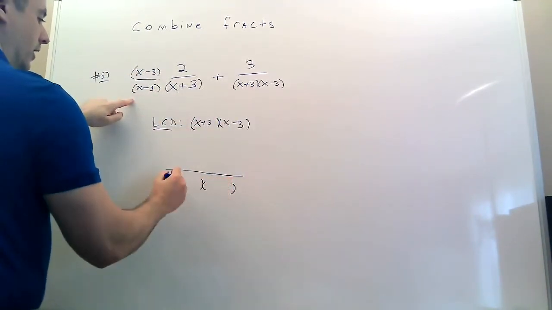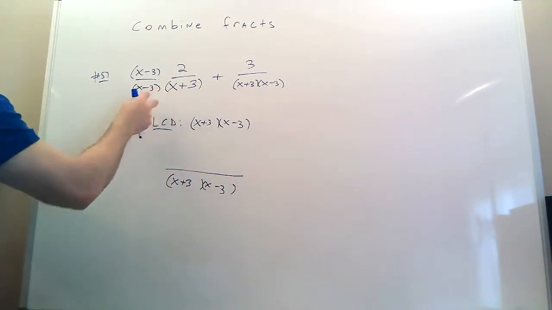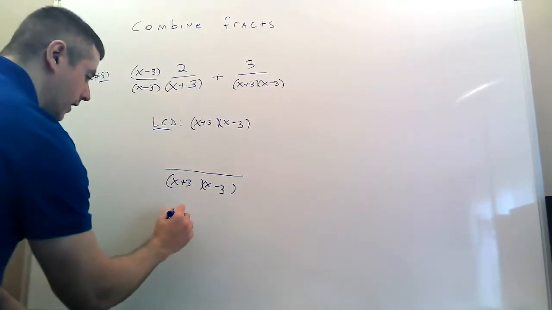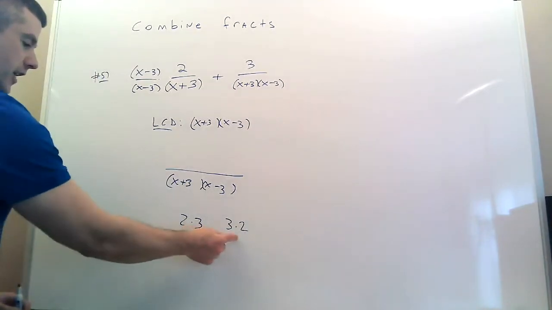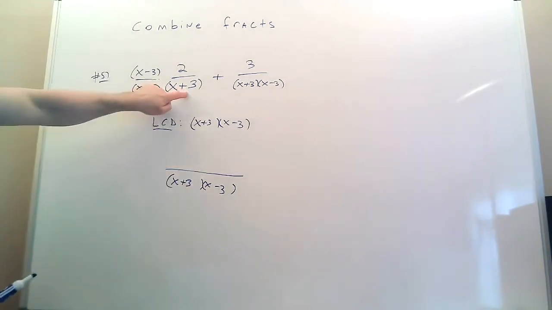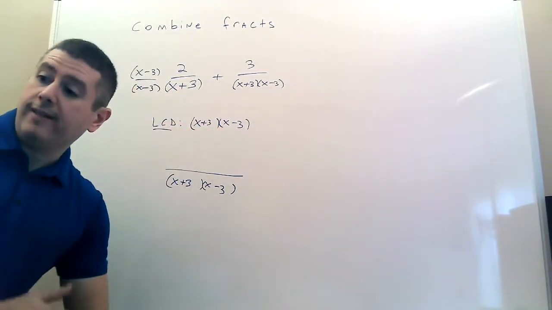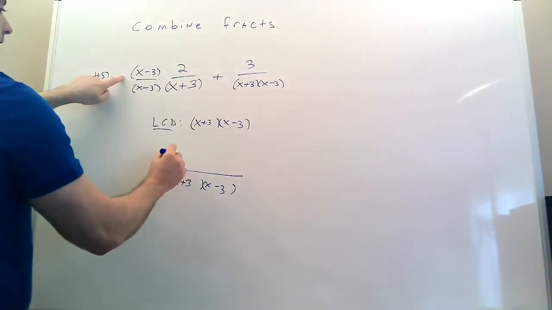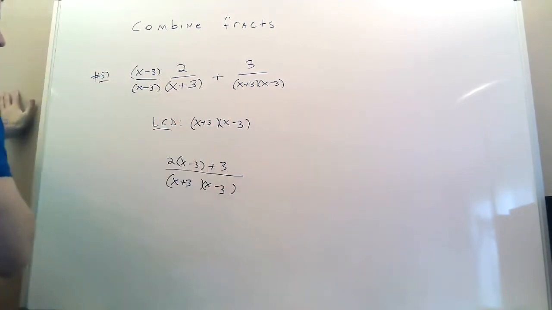So well, I won't be lazy this time. I'm going to put x plus 3, x minus 3. Remember, the order doesn't matter, right? If you multiplied 2 times 3 and 3 times 2, this is why it doesn't matter which one you write first. That's 6 and that's 6, right? Multiplication is commutative. It goes both ways. So it doesn't matter if you write the x plus 3 first, and the x minus 3 second. You write them whatever order you want. They're still the same. So on the top here, I have 2 times x minus 3. And over there, I just have a 3.